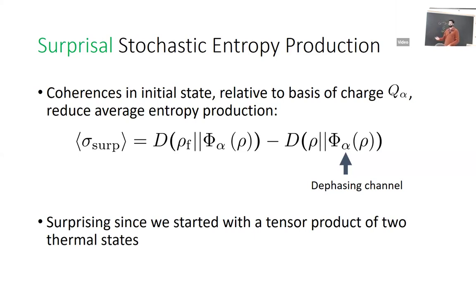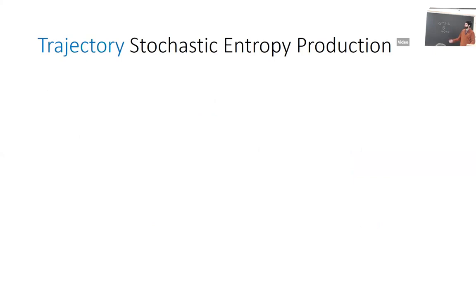And certainly this is something we would want to investigate further, whether we can put this on firmer footing to really say these coherences can be used in some way to do some sort of work or reduce entropy production in some way. And finally, I'll talk about the trajectory definition.